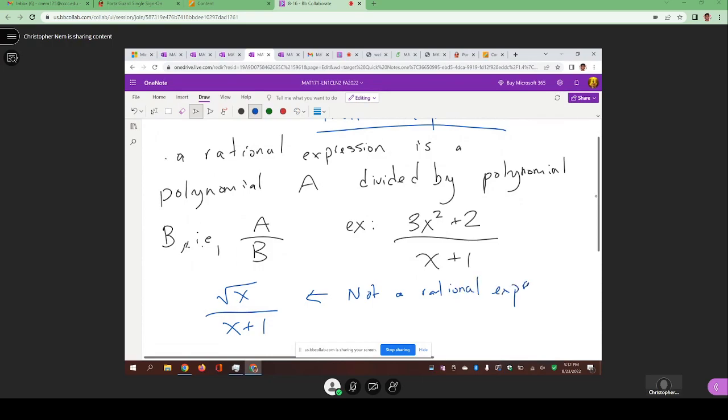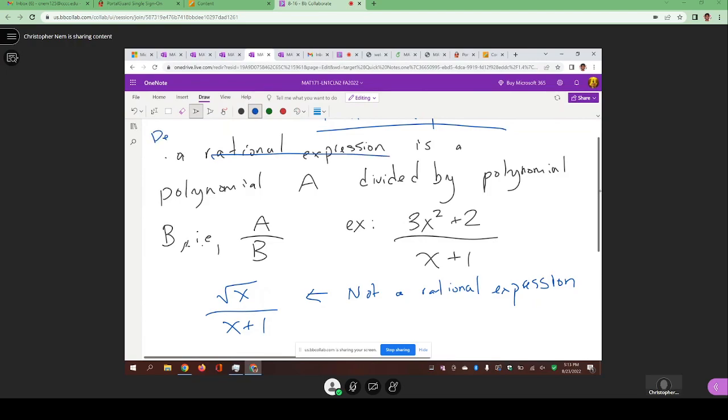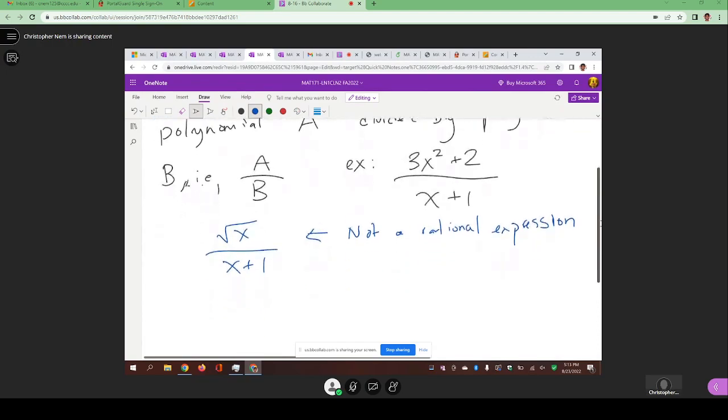Why is it not a rational expression? Well, you can kind of get the idea with the word rational. If you think of rational numbers, we remember that things that use square roots, like square root 2, are not rational numbers unless it works out evenly. This is the reason why it's not a rational expression. Some people might call it a transcendental expression or an irrational expression. I am just going to say it is not a rational expression. This is your definition.